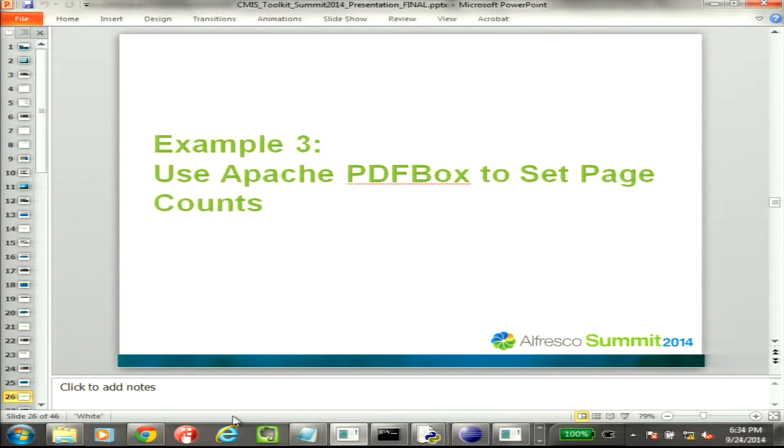So our next example is similar, but I want to provide a couple of examples of content streams. PDFBox is not misspelled. This is one where we're reading a content stream, and we're going to pass it to PDFBox. It's going to give us a page count, and I'm going to take that and write it to a piece of metadata. Now, to follow my rules, I'm writing it to cm:description because that's in the base set, so you don't have to change any models for that.